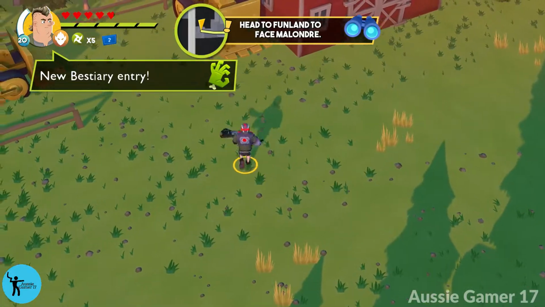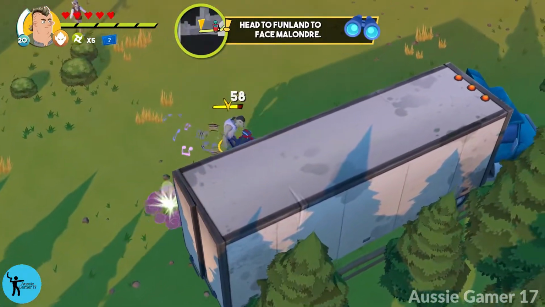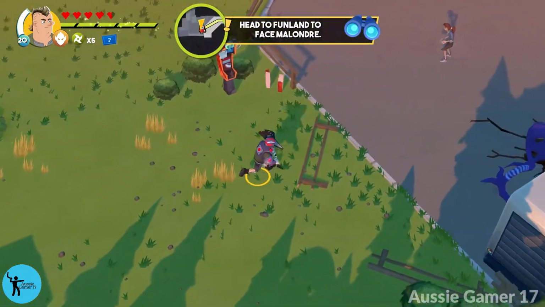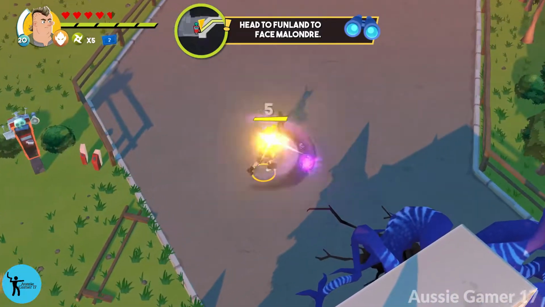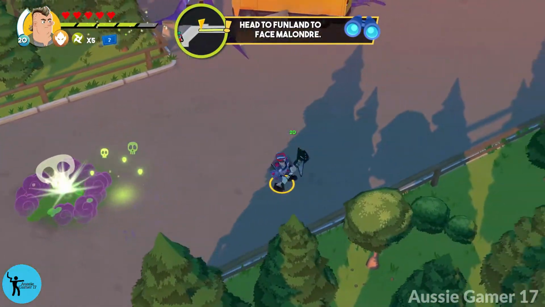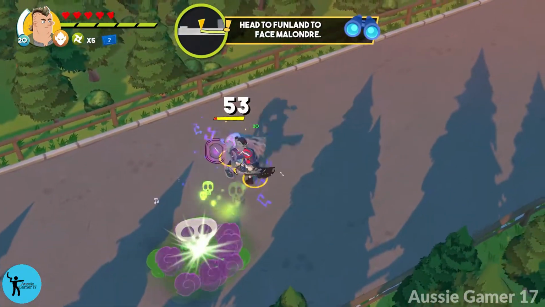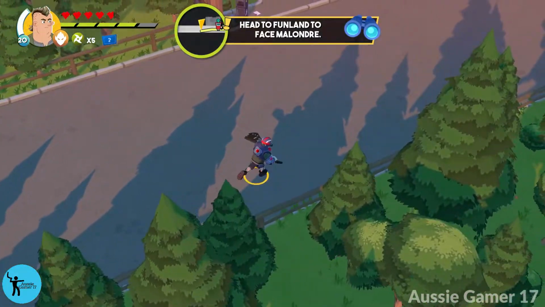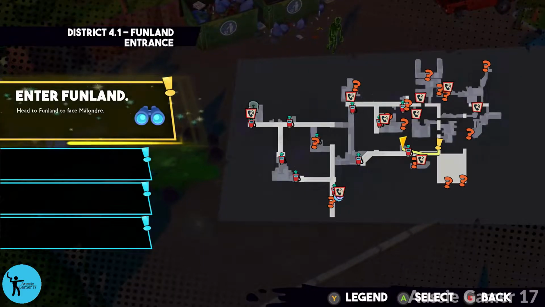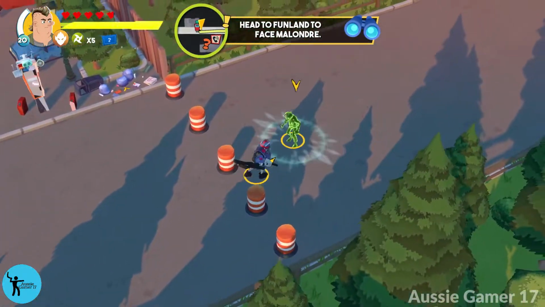Oh, there's a new bestiary entry. See, not being in the car was worth it. I suppose we could kill him in the car, but it'd be more random then too, wouldn't it? Almost there. Almost. Okay, yeah, that's these bollards that I was looking for.